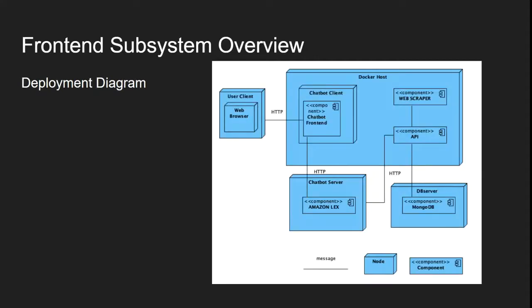The deployment diagram shows that chatbot front-end and back-end run in Docker containers, and the Docker containers run locally on an Amazon EC2 instance. The UI acts as a view and controller in our MVC design, as this sends user input messages through HTTP protocol to the AWS Lux instance. AWS Lux applies the Lambda functions in the backend, which then communicates with the backend API through HTTP protocol. The API interacts with Mongo database or web scraper to retrieve and return data.